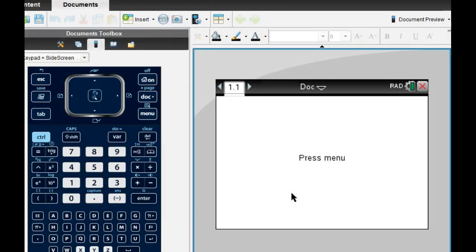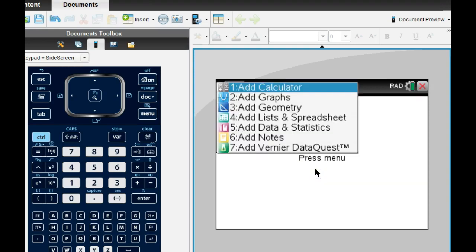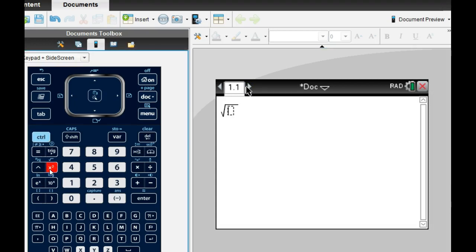Go to our calculator. Go to add calculator. So again, if you're from the on screen, new document, no, I don't want to save, number 1, add a calculator. Let's type this in. So we're going to use a big square root. Control x squared is my square root. Start with the parentheses, negative 4 minus 1, end the parentheses, squared, plus sign, parentheses, 8 minus sign 2, parentheses ended, squared. That looks exactly like what I wrote on my page.